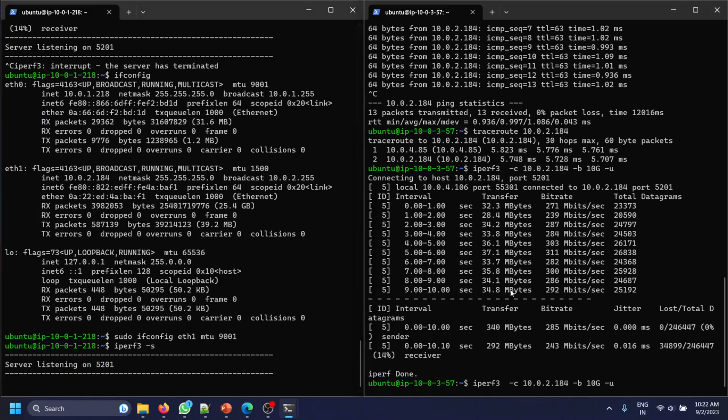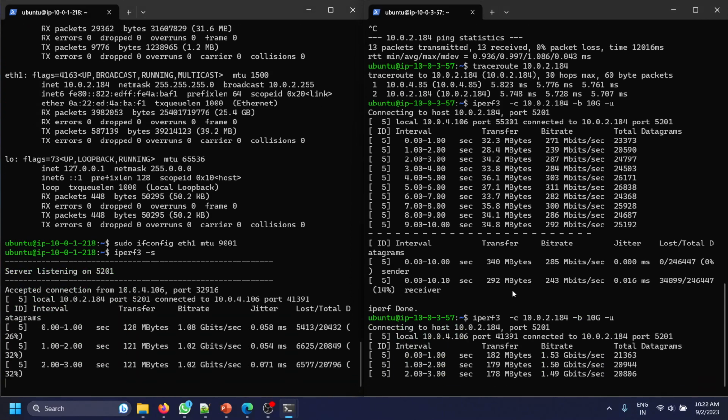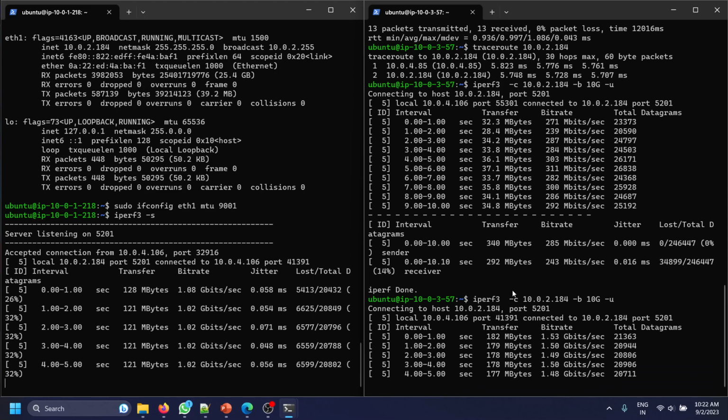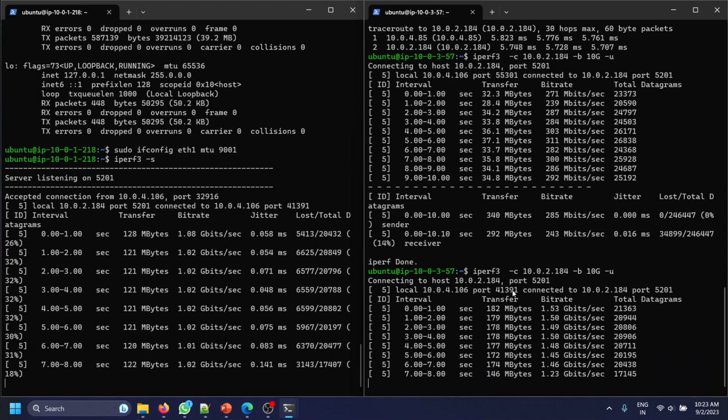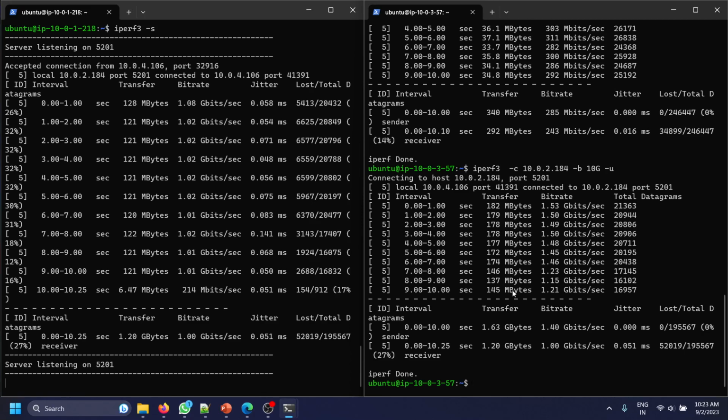So this is the server and this is the client. I'm trying to set a very high value so that we overwhelm the server and the receiver so that we can check the bit rates.